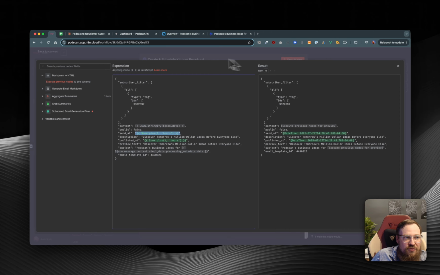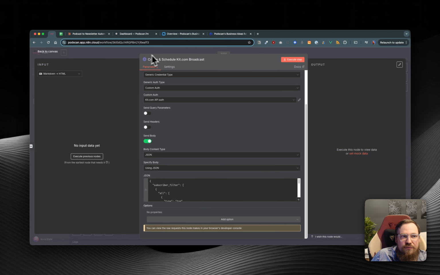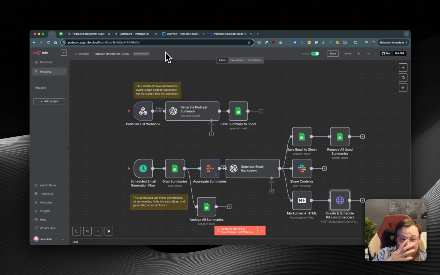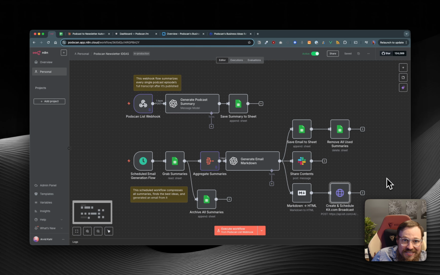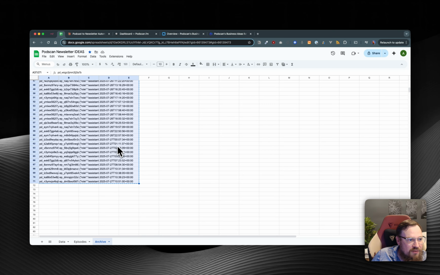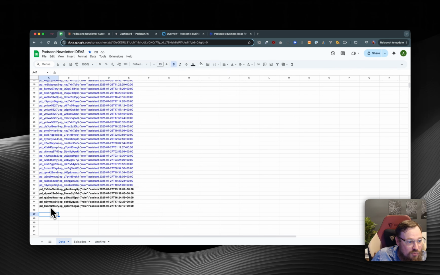If you want to do this every day, which is perfectly fine, particularly for the first couple days or weeks that you want to see if the system works. But yeah, that's the full workflow. That is all this is. It gets webhooks from Podscan, like all the time. They just come in through this. They get saved to the sheet, like right here in the data. Oh, one arrived since we started this. So this has run through.